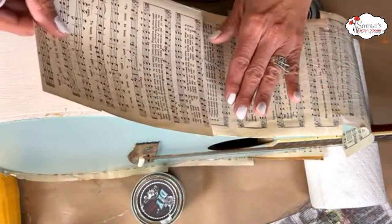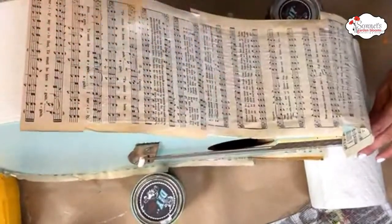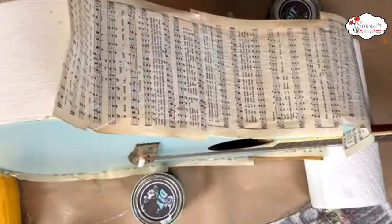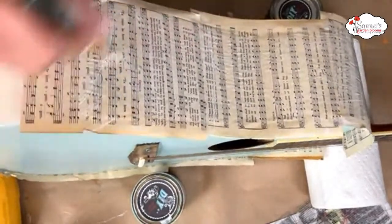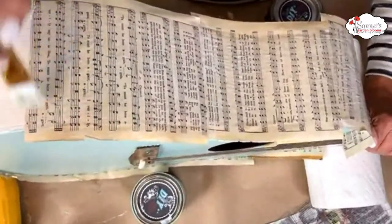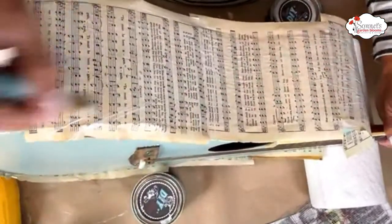Okay, so I'm going to lay down the next one here. Just work it out. Like I said, I always put a little bit more of the liquid patina on my brush, work it all out, pull it back. When you're working with smaller pieces like this, you can even lay more decoupage medium. This is a little bit more forgiving than the decoupage paper, because that's made out of a tissue type of paper that sometimes, when it gets wet and you try to pull it back and lay it down again, can rip.